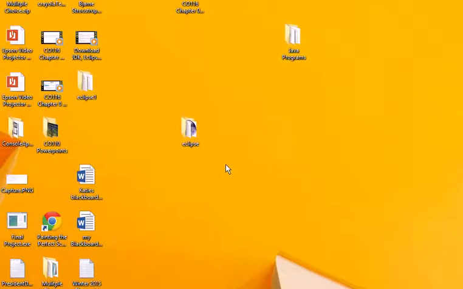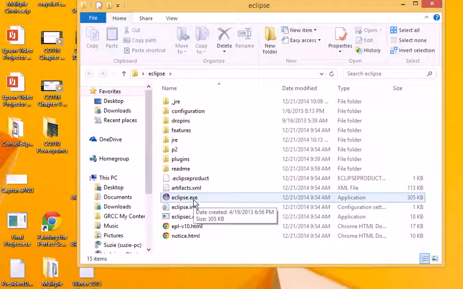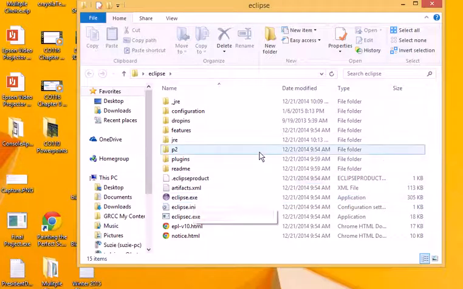Taking for granted you already downloaded Eclipse. It came in a compressed folder, and I took that compressed folder, opened it up, and it's sitting on my desktop. If I double click on it, you'll see several files in here. Here's the actual executable and things like that. I'm going to show you how I want you to put these in a folder inside your flash drive. And that way, wherever you go, as long as they got JDK installed on your computer, you can use Eclipse.